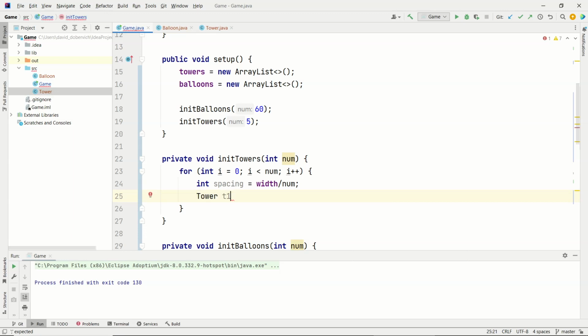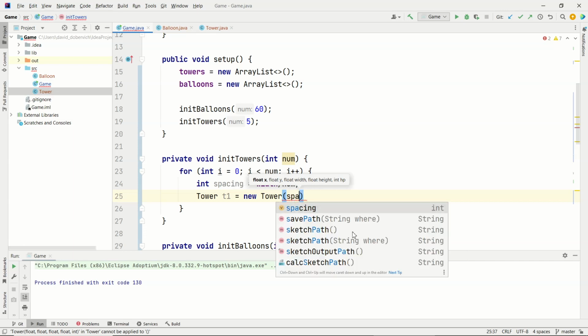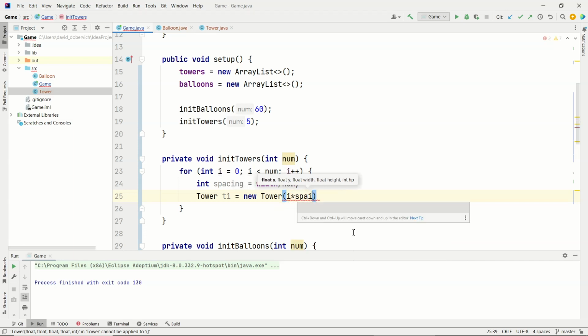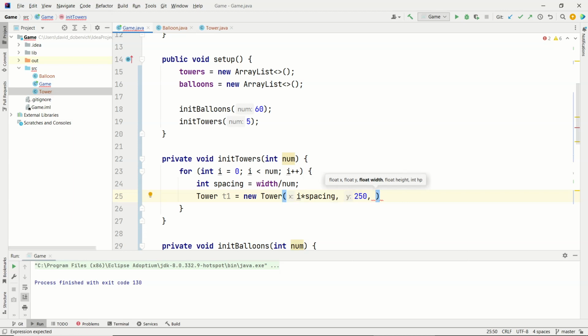So let's say tower T1 is going to be new tower. I'm going to give it an x coordinate that's i times the spacing, and a y coordinate that's going to be like 250, and a width that's going to be like, let's make the width and the height be the same, 50 by 50.